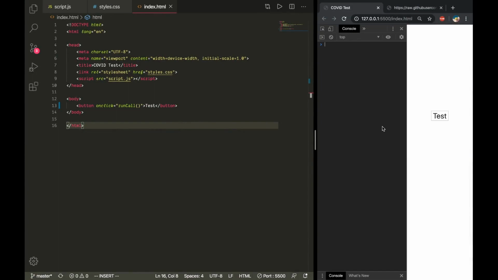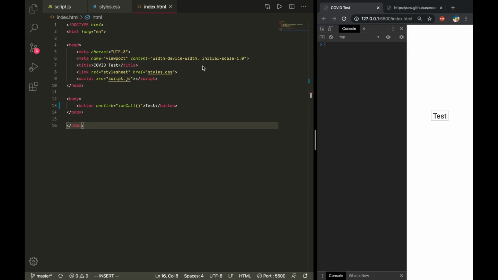Okay, so I've got a simple site here. It's just HTML, CSS, and vanilla JavaScript, and we have a button. On click, we're going to define a function called runCall that's going to call our API. A couple things here. If today doesn't exist, we're going to recursively try our fetch again. Today's the 11th of March, so if I fetch for today, I would get a 404 because that file doesn't exist yet. So what we'd want to do is recursively call that, decrementing the day from our date string. And second, if we don't have a header on this fetch, we're going to run into some CORS responses.